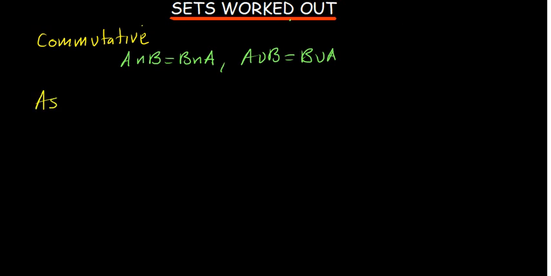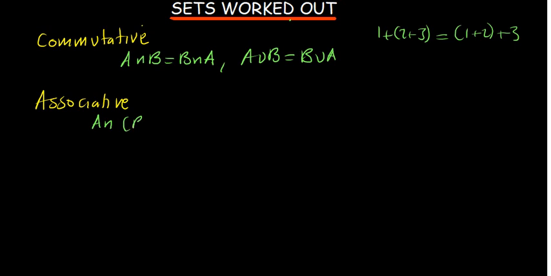The other one you need to know is associativity. This one just relates three things. If you say 1 plus 2 plus 3, it should be the same when you start with 1 plus 2 and then you add the 3 at the end. So here now, if you say A intersection B intersection C, you see we are working with these two together. That is going to be the same as first me working with A and B, and then the answer that I get I intersect it with C. So same way, even if I put a union there, it will be the same. That's associativity. And then we've got the law of distribution or the distributive law.